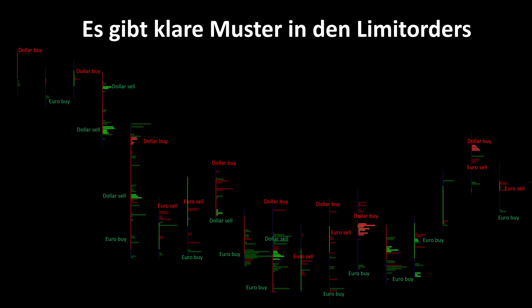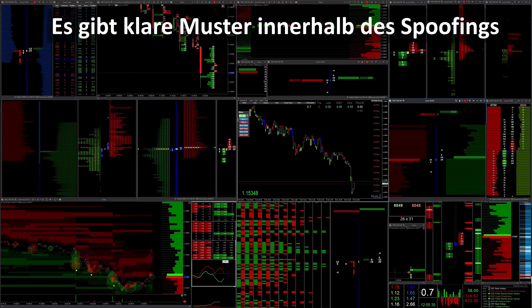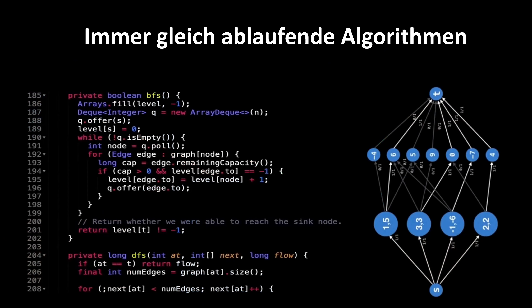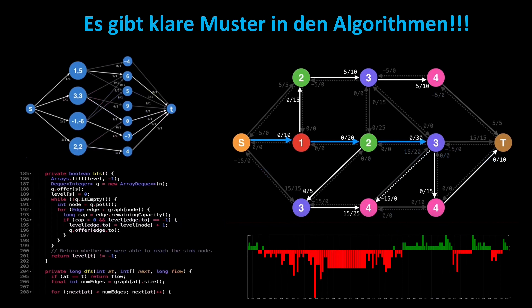With my self-created limit delta orders, I can clearly see what the big players are collecting, but I don't know exactly when they will start pushing the price in their profit direction. The samples within the spoofing give me more information about what is happening in the market. The limit orders placed on the market are anything but the truth, because stacking or pooling means that they are added or subtracted within seconds during spoofing. For this I have programmed my own tones in the 1ms range, which give me additional important information. There are clear pattern sequences that appear again and again in certain situations. Since the algorithms are responsible for placing the limit and market orders and combine them with one another, algorithms that run the same time and again take place within a trading sequence. Thus there are also clear patterns in the algorithms that can be analyzed and read out with a little experience.